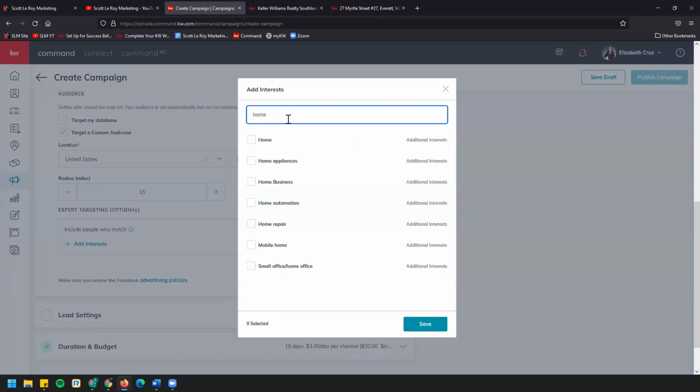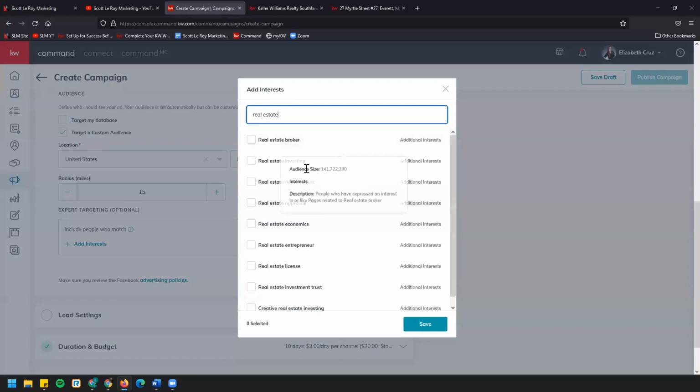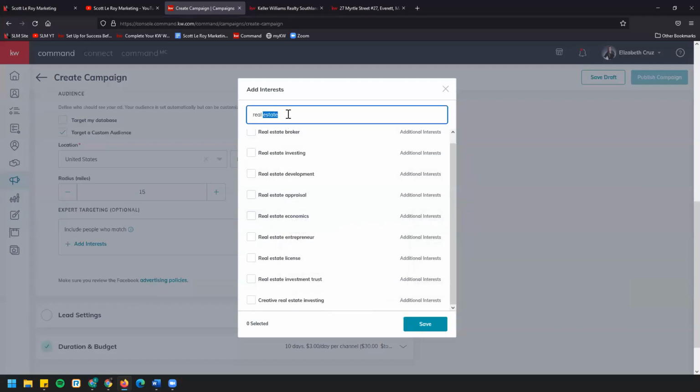If they have an interest on their Facebook profile about home or home repair, if they're interested in real estate, you have investing, entrepreneur. If this was an ad for brand awareness, building your team, real estate license, real estate appraisal.